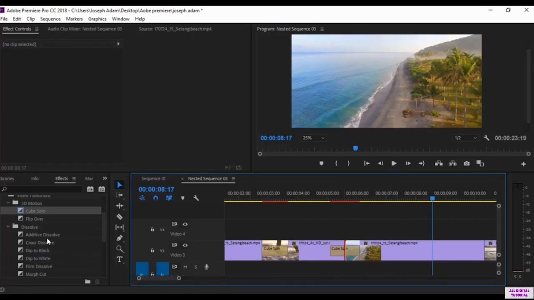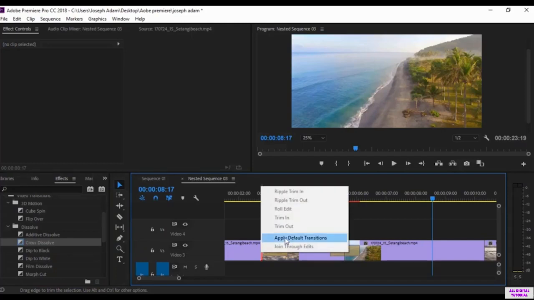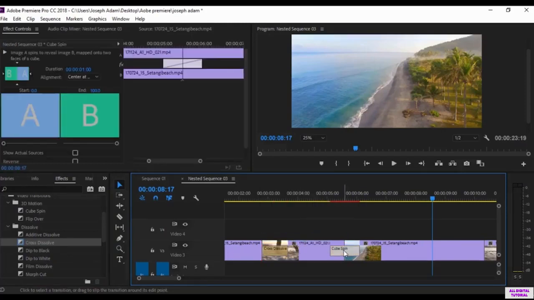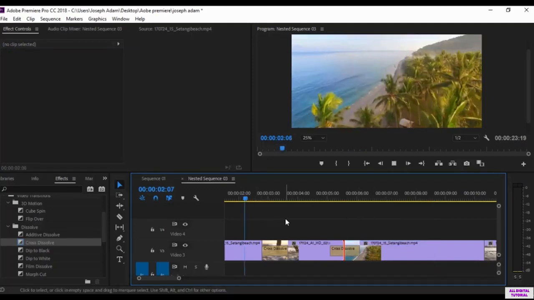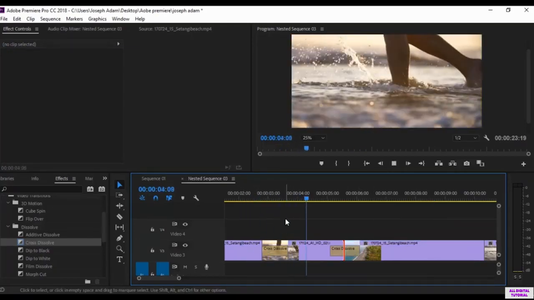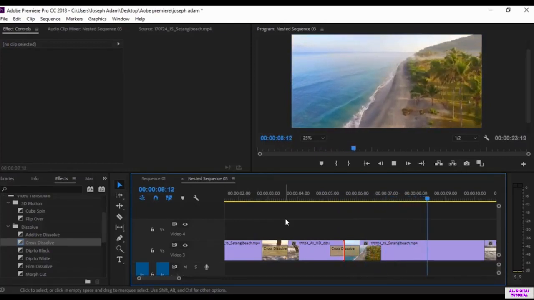I return to the original default effect and I apply it like this. Right click, then we set selected as default. And as you see here, apply default transition, and here we are. Here it is in motion. You can see that the transition between the videos is smooth.